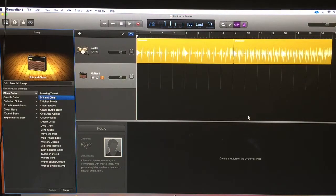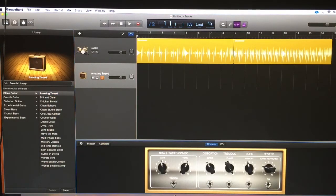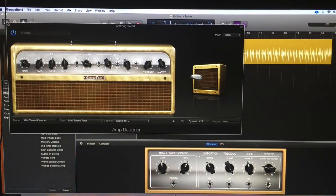Now for the sake of this, let's do like an old school Aerosmith, clean, on the verge of breakup. So let's select an old Tweed amp. Let's open up the amp settings here. So right now, the sound of this amp is like this.